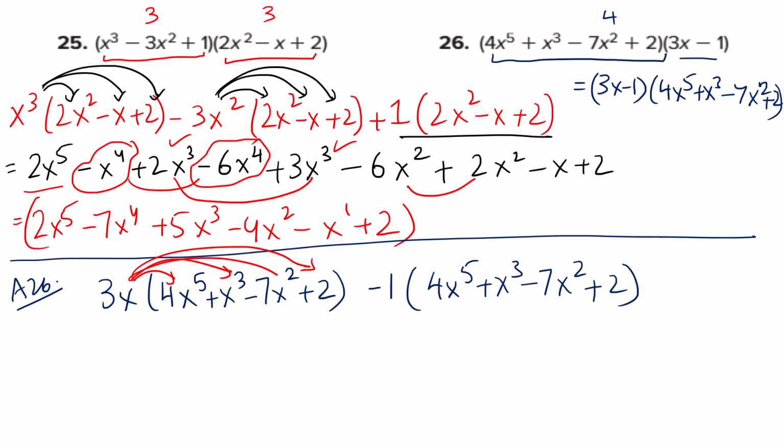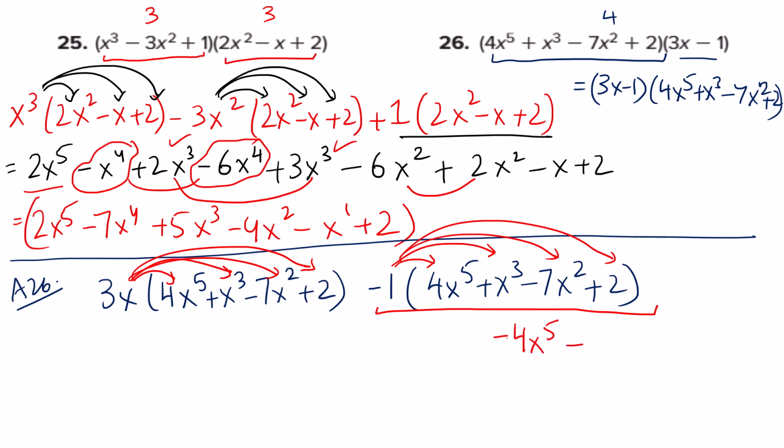We'll get four terms from here, and this is just a negative sign. So the easier part to solve is this, because it is just -1. So inside, all the terms will change sign. So can I say this will become minus 4x5 minus x cube plus and minus. So what did I do? I changed the sign from positive to negative and negative to positive. Now let's see this. This way the question becomes easier and shorter, definitely.